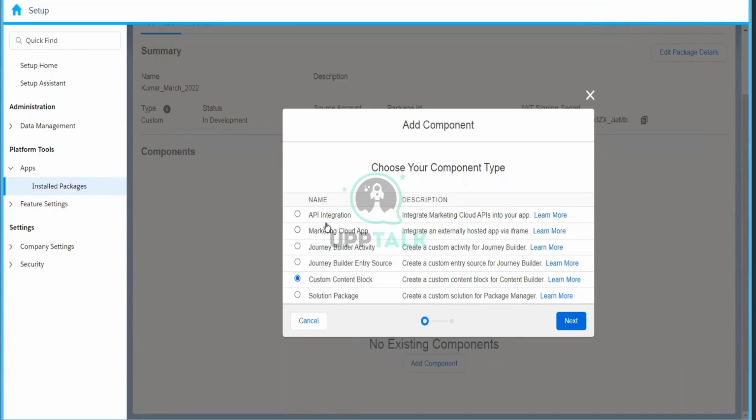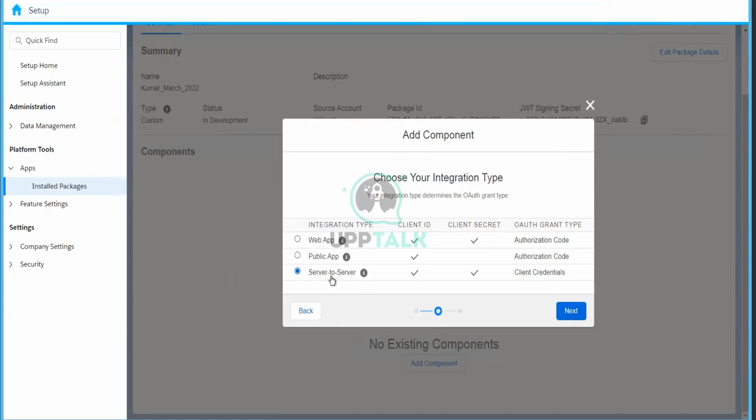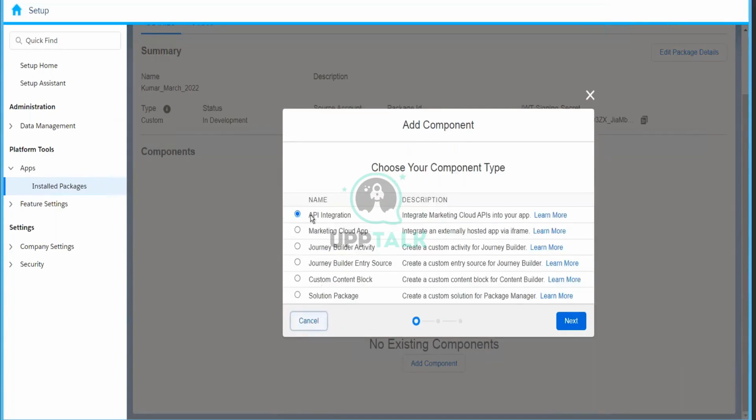What we are going to be focusing on is APIs, which is something really important and we use it quite frequently. Of the API types, we use only server-to-server 95% of the time. We don't use the web app or public app and all of them. If I give you an example, probably in one of these component types, custom content, blog, and all of them.